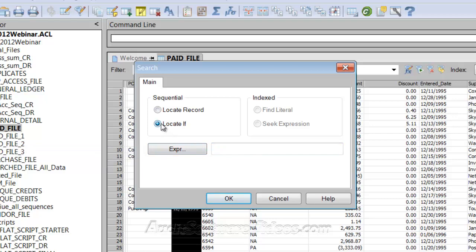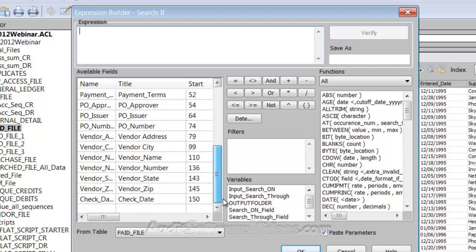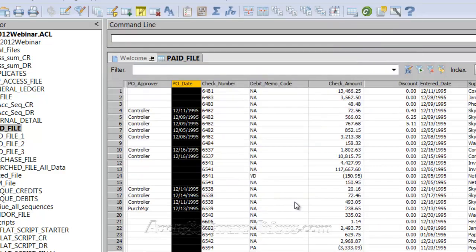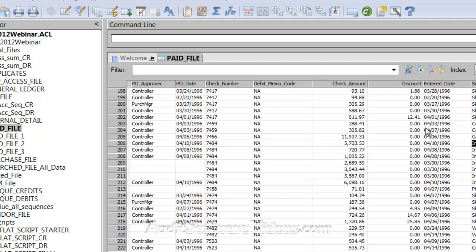You can also do locate if, and then you can type an expression in, like, locate if the supplier number starts with a C or whatever, and then it will do the same thing that I just did there, but it'll jump down to where the supplier number starts with an I as an example, and it'll say the first instance was found on record number 206.